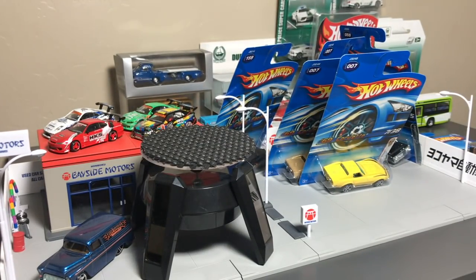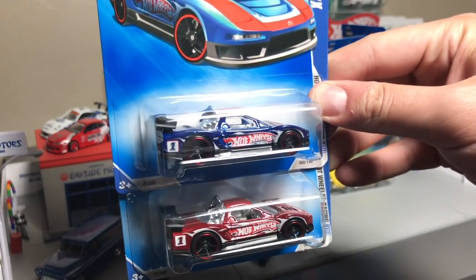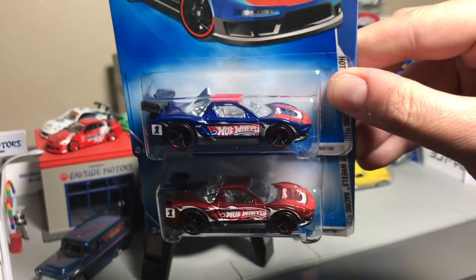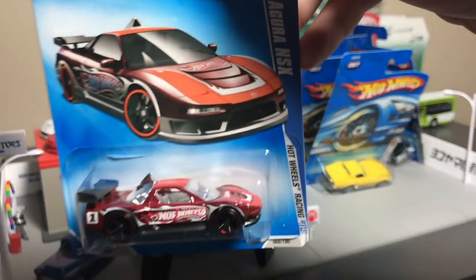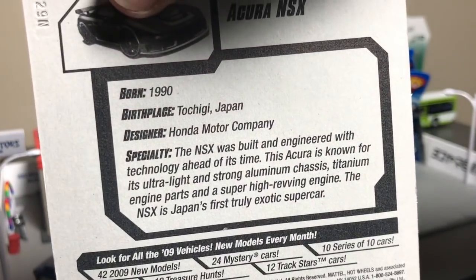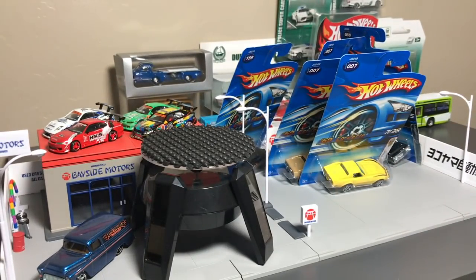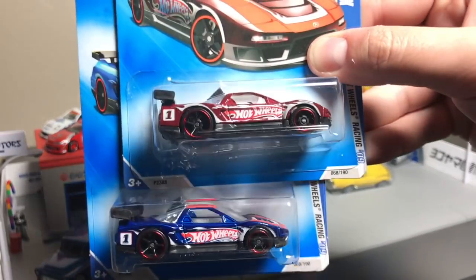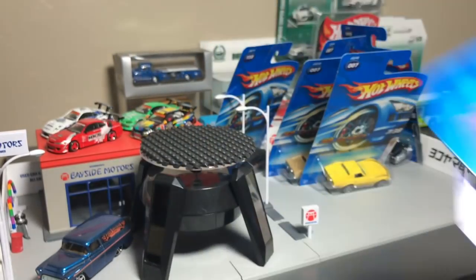Just one little stripe there. Two Acuras — Acura NSX racing cars. This was a bit of a peg warmer back then, but it's definitely experiencing a bit of a resurgence. We have it in blue and a recolor in red. There's no checklist here, just some information on the car. We've seen the NSX since, but this was the first version — the racing car with the black spoiler. We're going to see this model again very soon in a premium line, which is very cool.